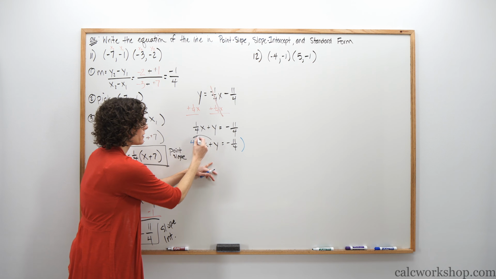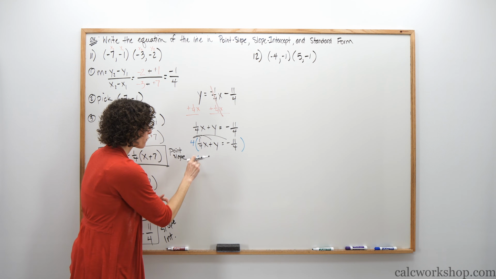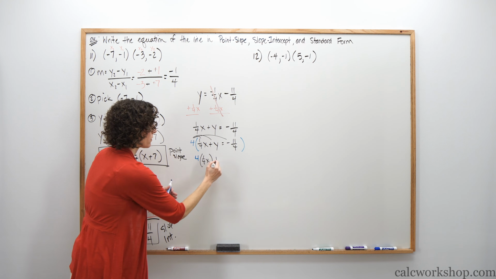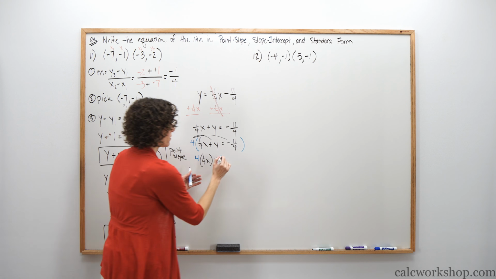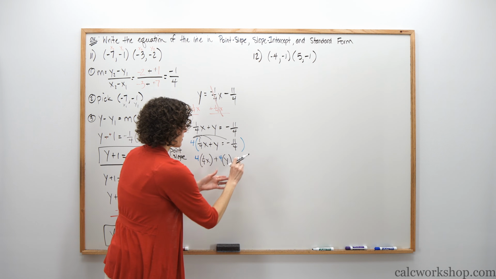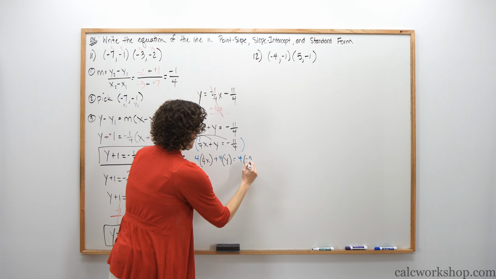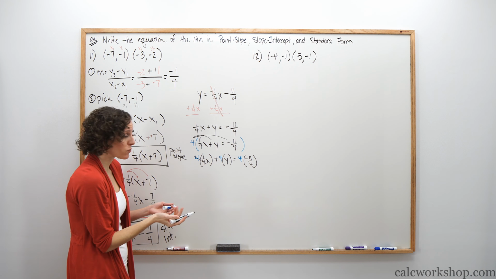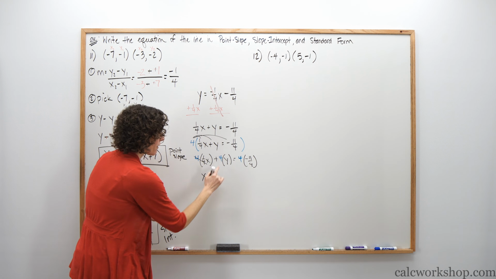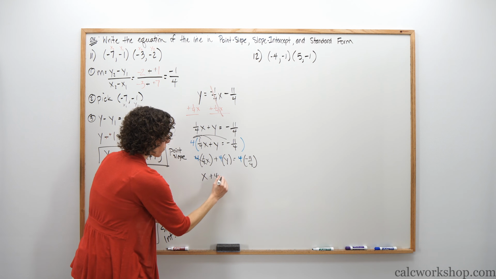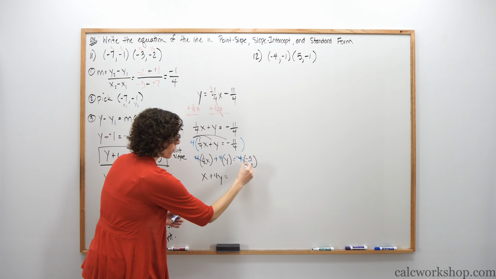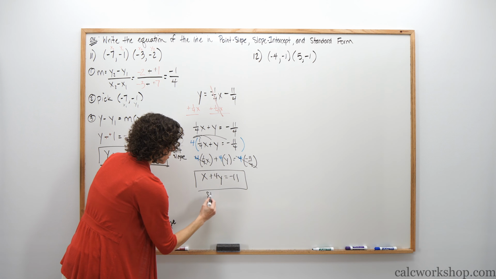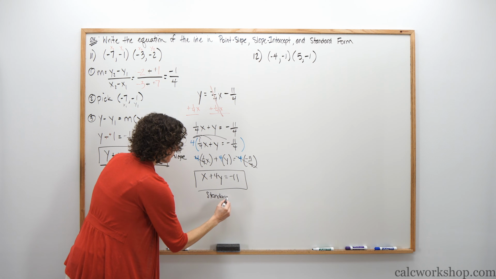So we're going to distribute on in. So we have 4 times 1/4 x plus 4 times y equals 4 times negative 11/4. So 4 times 1/4, the 4's wipe out and we're left with just a positive x, plus 4 times y, so we have 4y, equals, again, 4/4 makes one happy whole, and we're left with negative 11. And this would be our standard form.